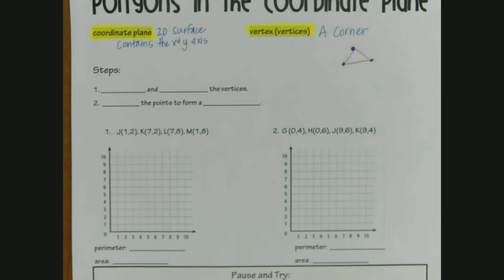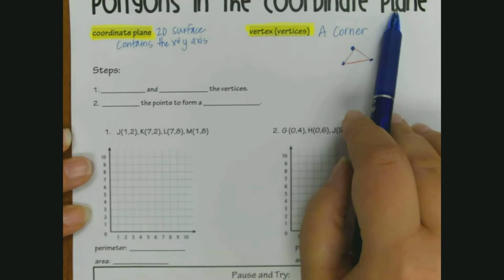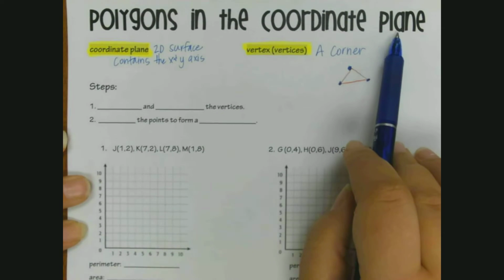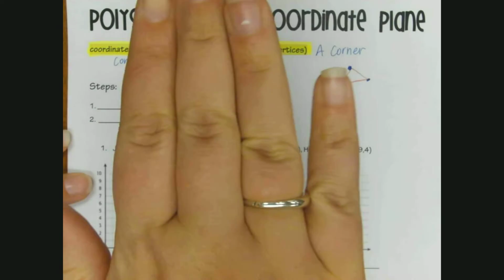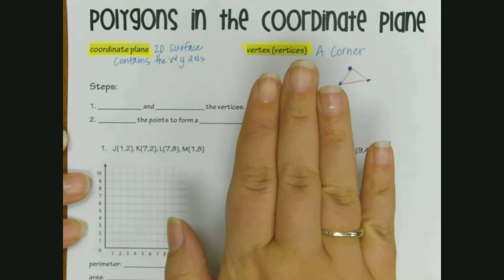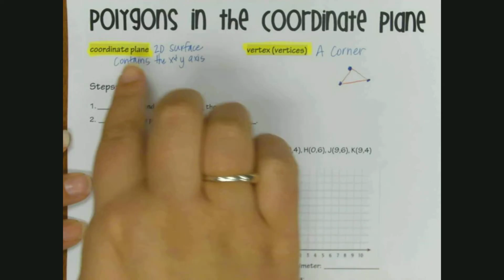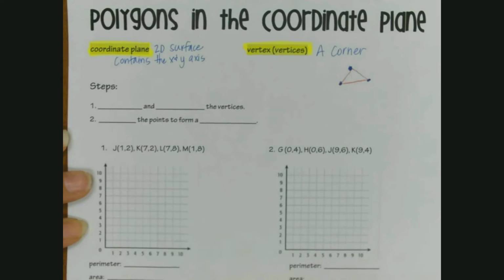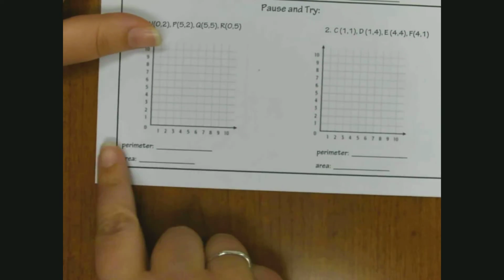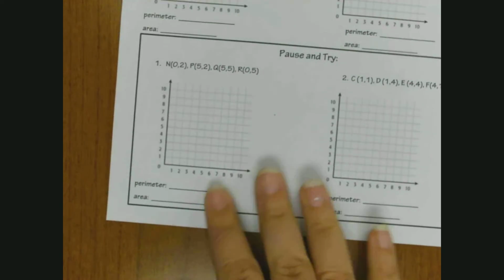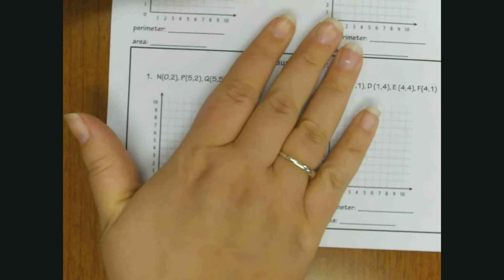And if it doesn't, you should go refer to your coordinate system notes that you did at the beginning of the year. Okay, so the only difference between the coordinate system and the coordinate plane is that a plane in geometry is any flat surface that is two-dimensional and it contains an x-axis and a y-axis. So like this piece of paper right here that I'm picking up, this has an x-axis and a y-axis. This is a plane. It extends in every direction as far as you can see.